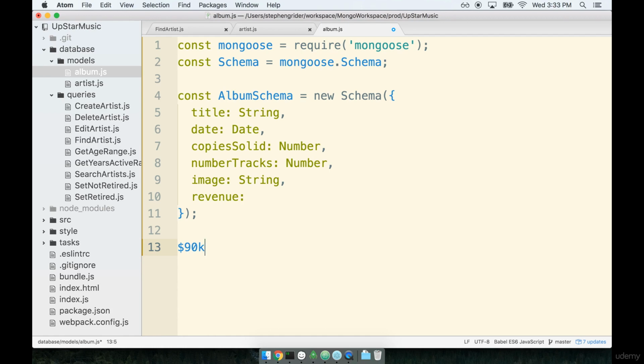That is not really relevant for the database. So what I'm getting at here is that I think we should just be storing the raw revenue in dollars, number style. So I'm going to say that our revenue should be a number. Okay, the last step inside of here, make sure you do not forget to do this. We defined our album schema, and we want to share the code that we just created with other files in our project. So I'm going to make sure that I add in a module.exports album schema. Okay, so there we go. So here's our album schema in total, our entire file.